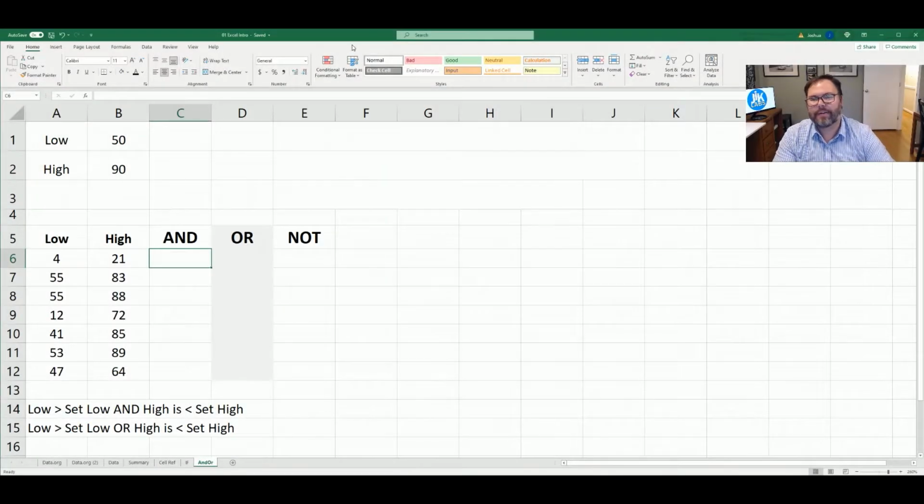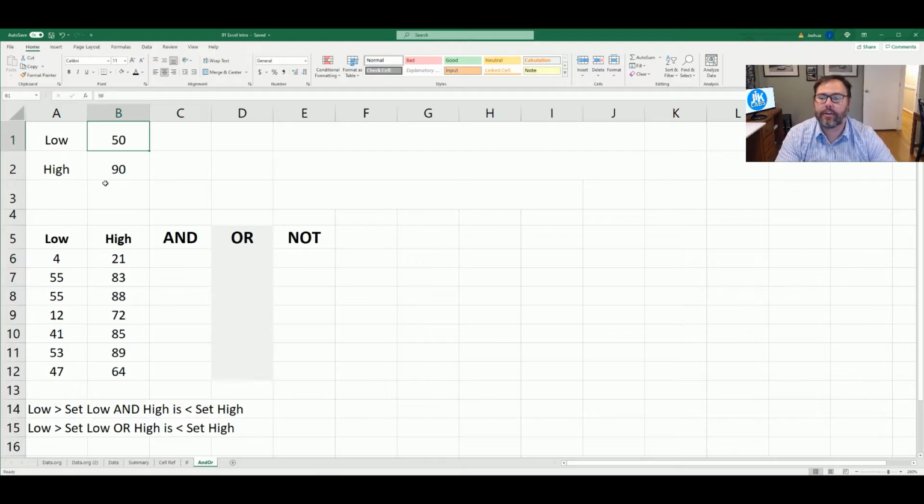Right, now that we have Excel open and ready to go, we're going to look at some logic functions today. More specifically, AND, OR, and NOT. For AND, it looks at two logic tests or more, and if everything comes back true, it reports true. If not, it reports false. OR looks at logic test 1 and logic test 2, and if either one of those is true, it reports true. If both are false, it reports false.